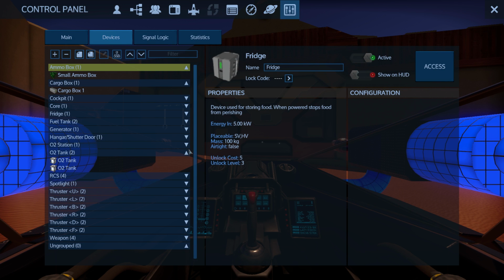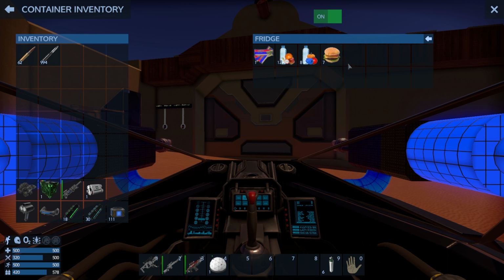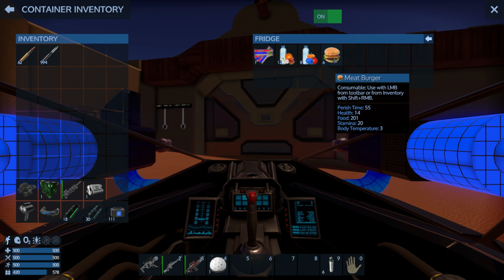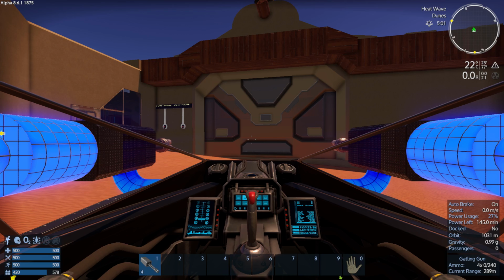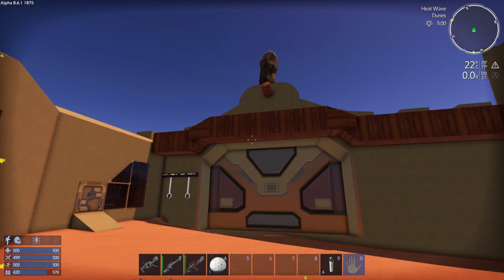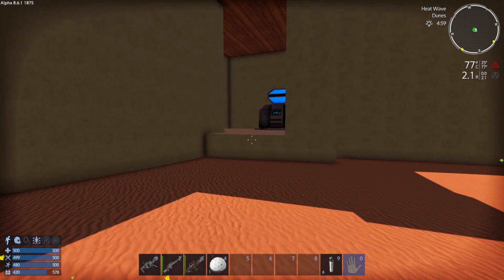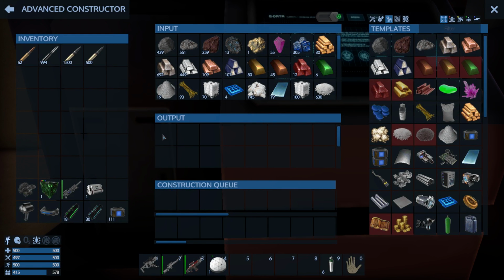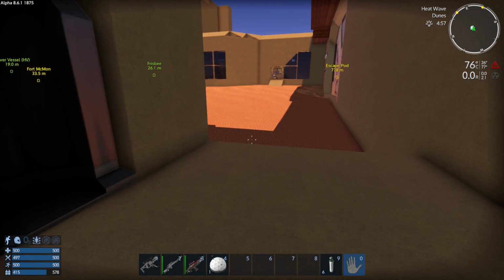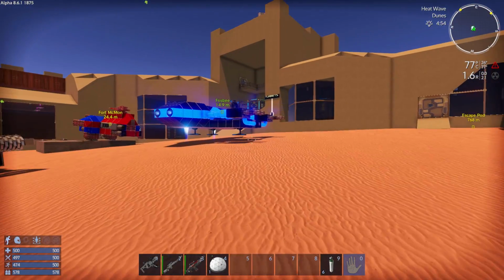Fridge. Where's my fridge? There it is. Let's have a burger. What have we got? 201. Oh, we don't waste too much. That's okay. Yeah. Okay, good. I think... yeah. Just waiting for that ammo. As soon as we've got that ammo, we are good to go scout. And there it is. Yeah, I think that's all we need. I think we should be good. Let me top up my O2 here before we head off. I still have my medium armor on.